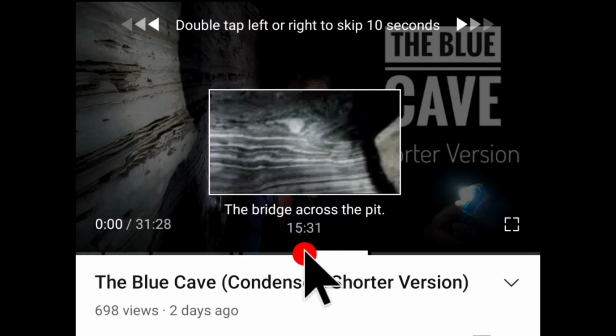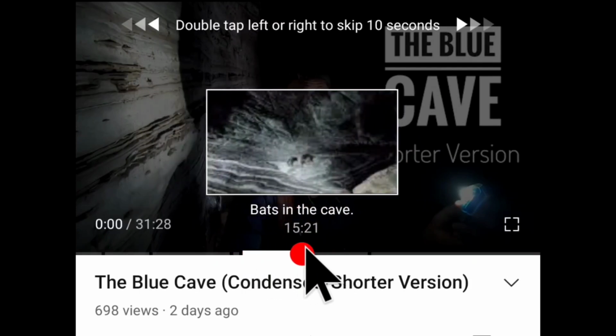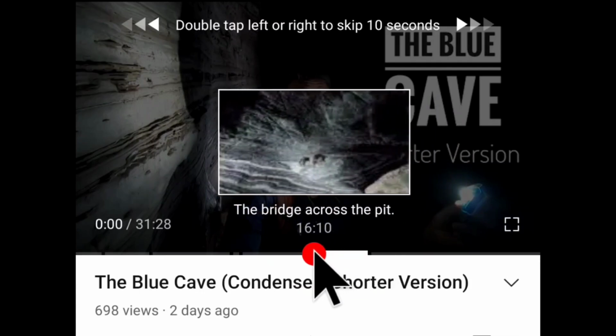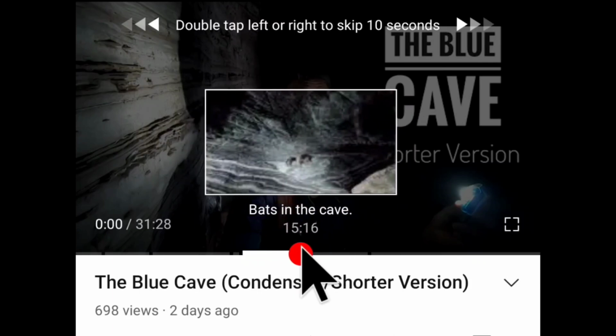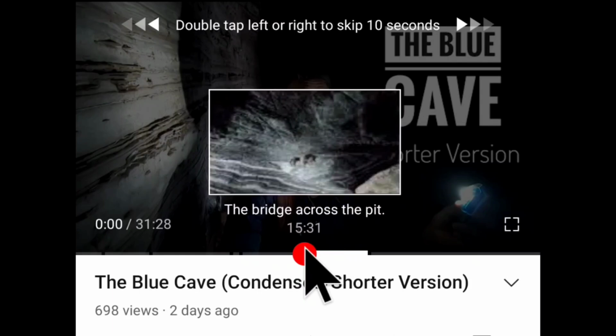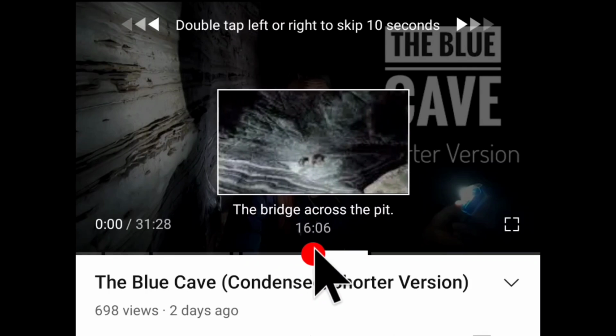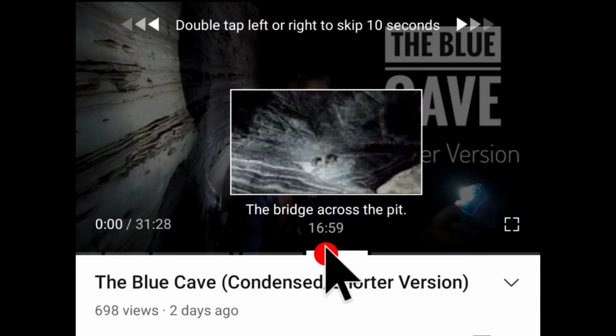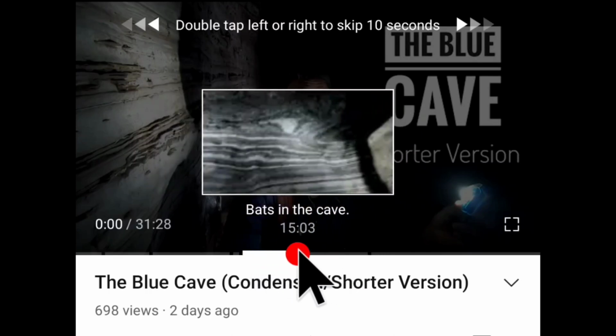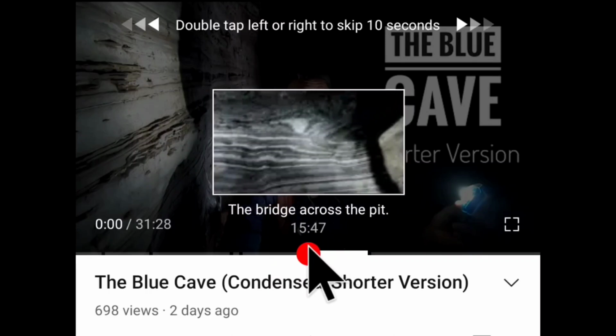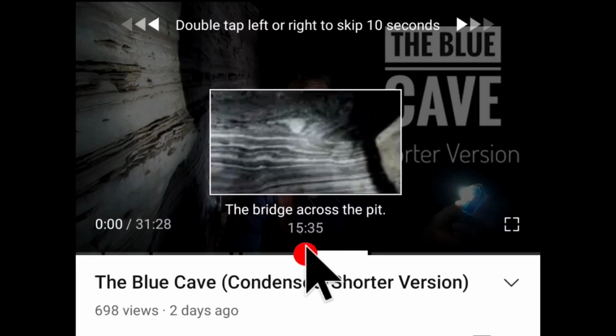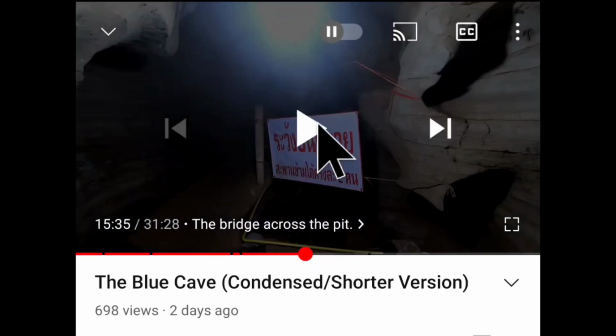Plus, as I move along this progress bar on the bottom, you can see it changing. And at the exact moment where it switches from one chapter to the next, the phone vibrates a little bit. If you're holding the phone or you're holding your finger against the screen, you'll be able to feel it. They call that haptic feedback, I think, in the world of smartphones. So as I get to this point where it changes, right there, I feel a little vibration, so I can release it, and I know that I'm right at the beginning of the next chapter.